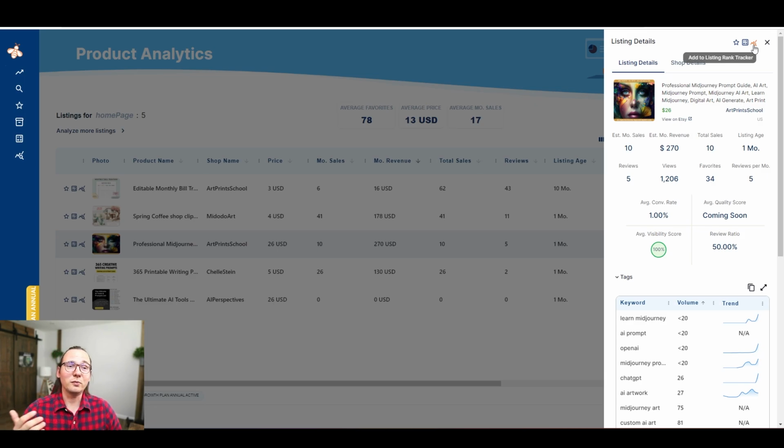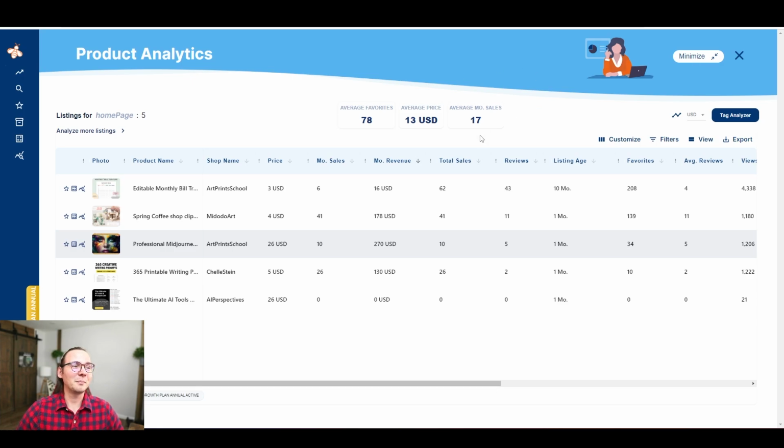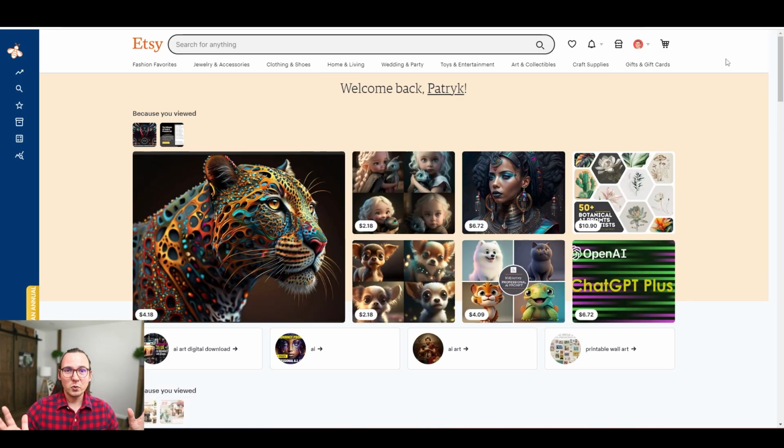That's another way of people making money on AI generated art, by selling ebooks with lists of prompts, okay? That's actually pretty smart. But we're not gonna sell prompts. We're actually gonna create AI art that we can sell on Etsy, okay? So the way I do it is I go to the search bar right here on the top, okay?